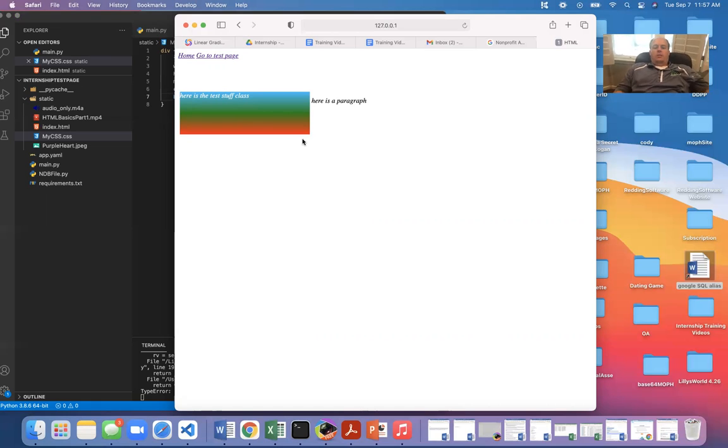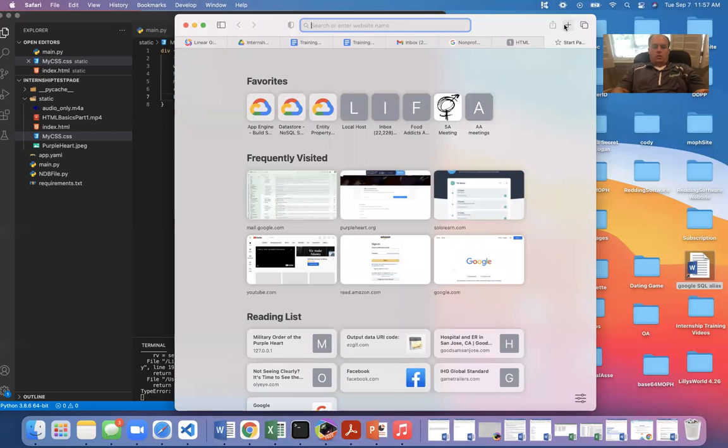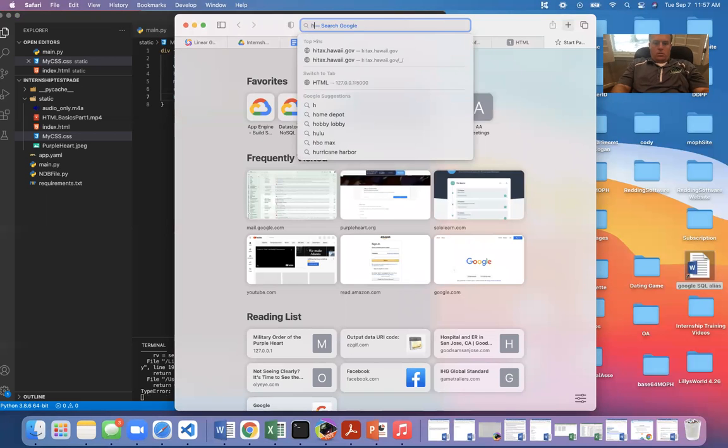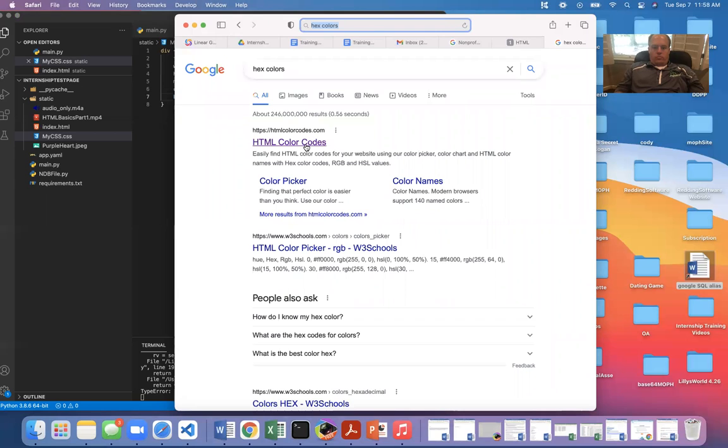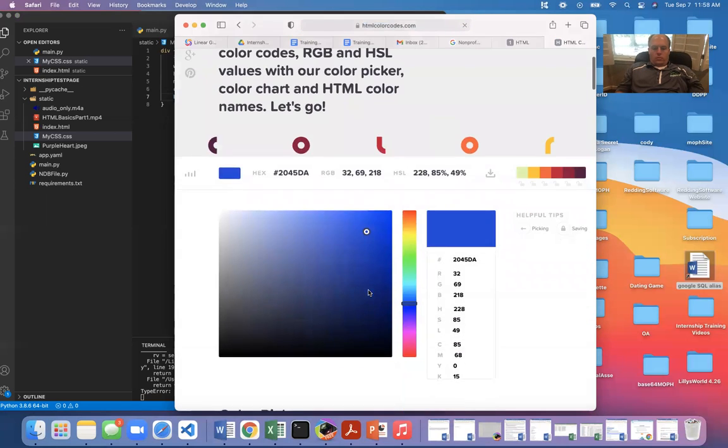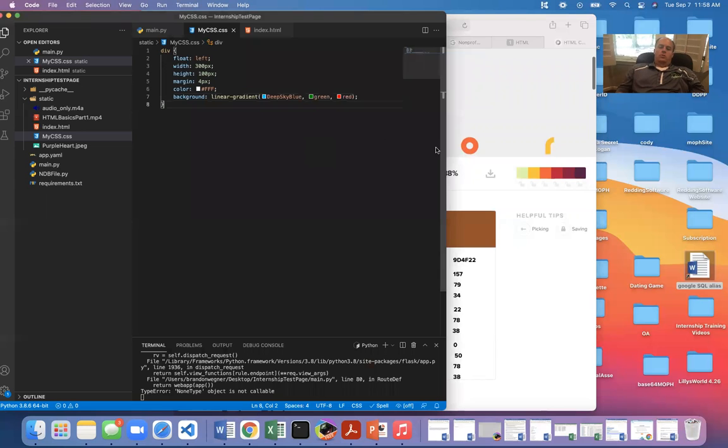And what it does is it goes from, like if I was dragging from here to here and all the colors in between, you know what I mean? It's how it transitions.